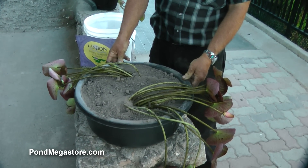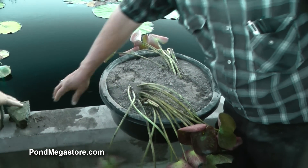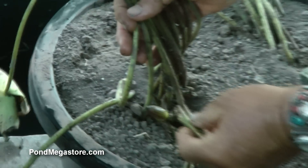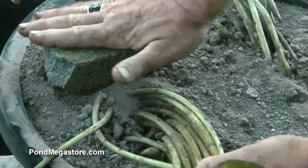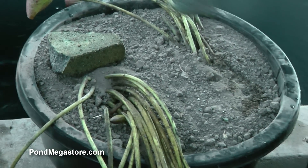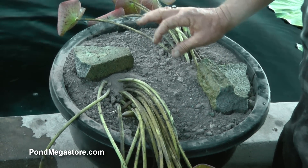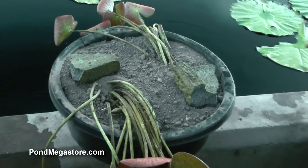Alright, thank you very much Ken. Okay, so we have this plant that we planted. We talked about something to weigh this down temporarily. You can see where the top, where the plant's coming out, and the new foliage is. Back here is the rhizome. I'm going to put a rock on there to kind of hold that down just temporarily — you take this off in about a week or so. You do not need a lot of rocks. You can cover this with rainbow rock or something like this, just about a half an inch or an inch. But don't cover the crown — don't cover the crown up because the crown's trying to grow and push out. So it needs all the help it can get.